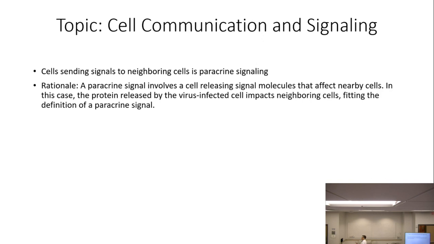If you have a question that says it's a viral infection in one cell, and that cell sends signals to neighboring cells, that is the concept of paracrine communication. Then if that signal goes into the blood to other distant cells, that is endocrine communication. So this was a question talking about that.